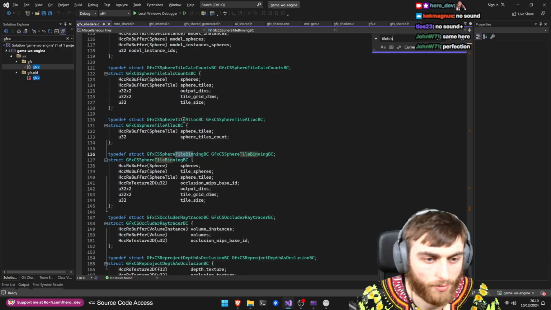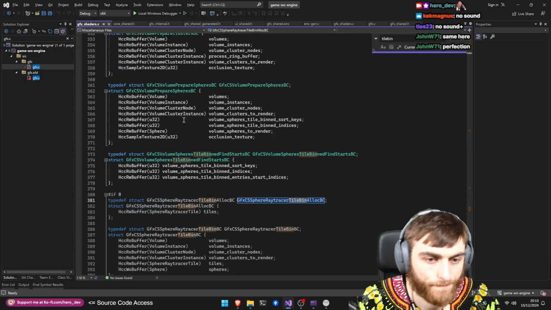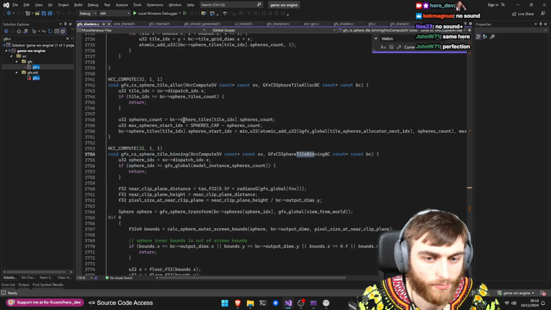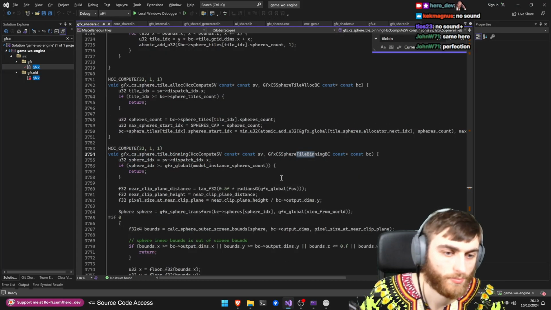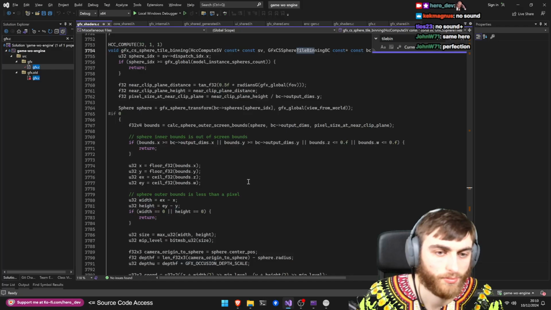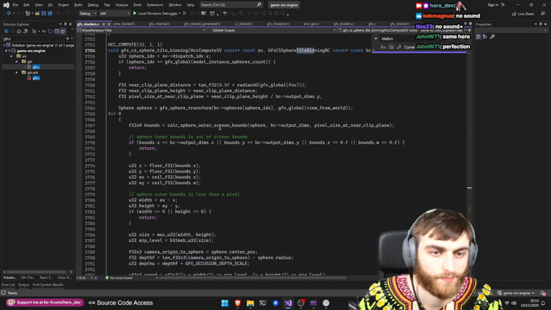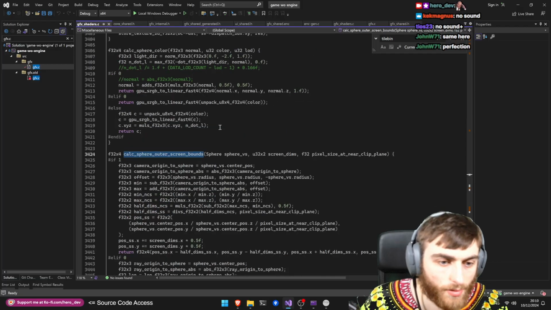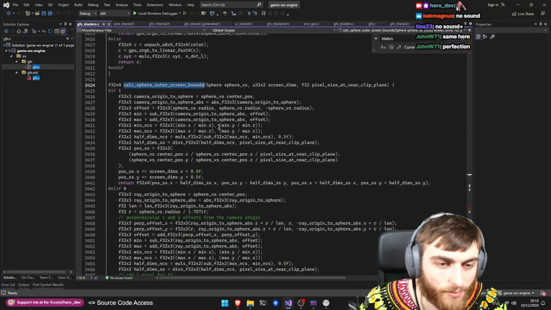Not the UI one though. Sphere tile binning. Here it is. Oh, then I do some hack this time.